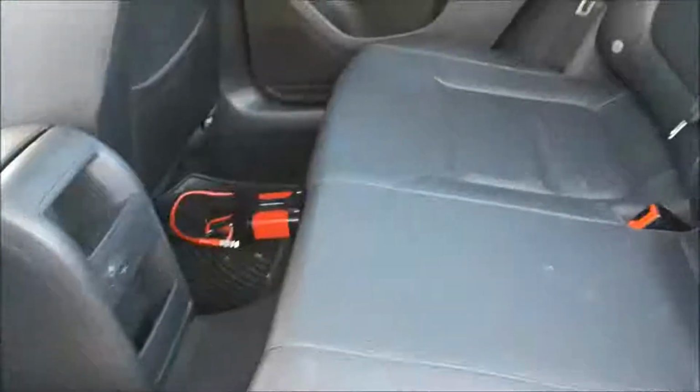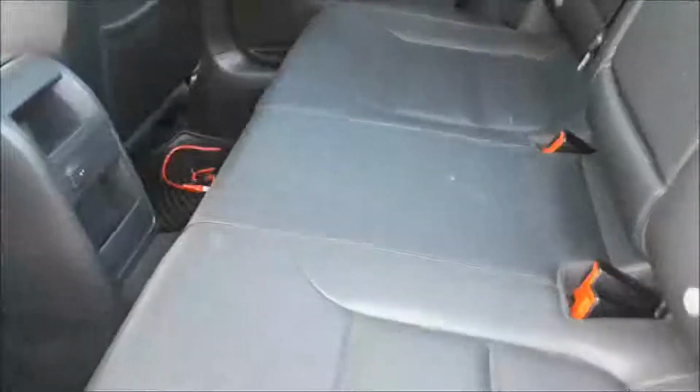It would help to unlock the doors here. And as you can see, the back seats are almost untouched with a little bit of dust here and there. We'll go ahead and make it look brand new again.